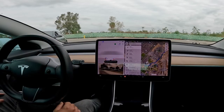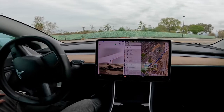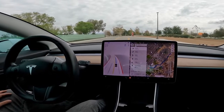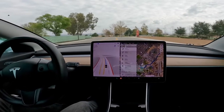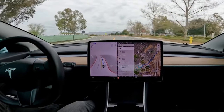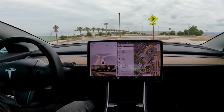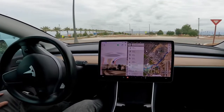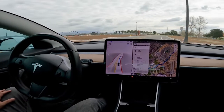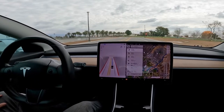Okay, so I disengaged full self-driving and now I'm re-engaging it again and doing much of the same route in the reverse order, and we'll see how the car likes it in this direction. Okay, this is the fourth roundabout on this trip. Yeah, not much hesitation there — didn't come to a full stop. Checked if it was clear but then proceeded to go much quicker than the first three.